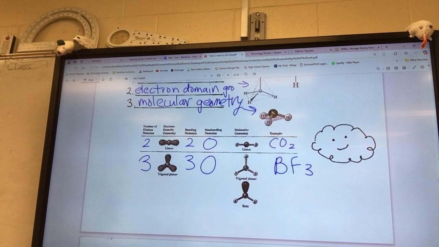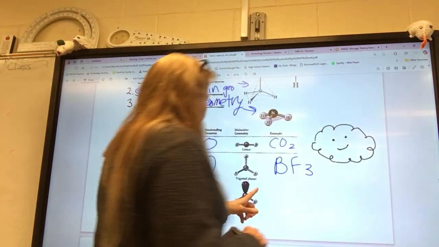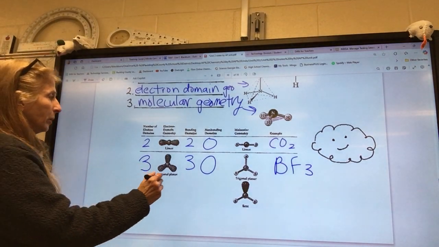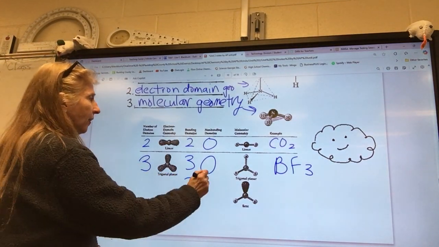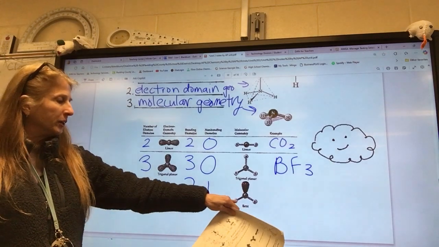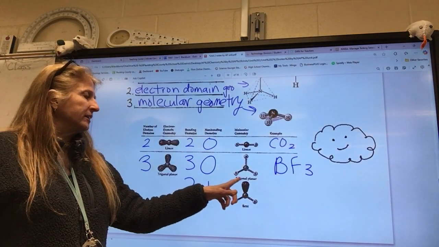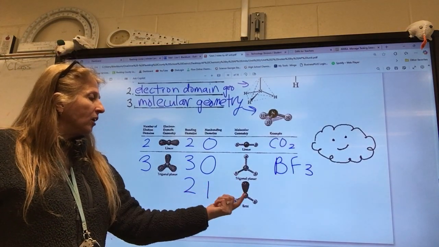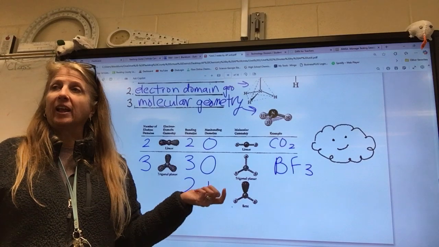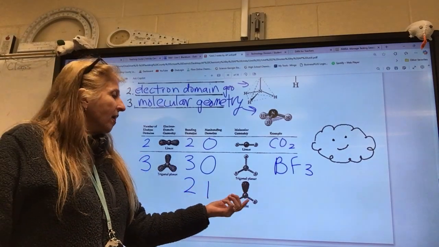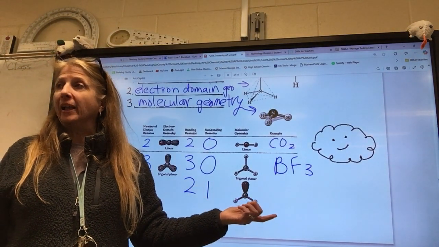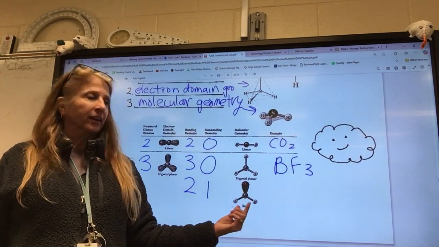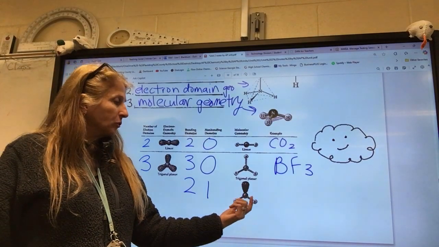Okay. So now, what if instead one of these didn't make a bond but was an unshared pair? We would have 2 bonds and 1 unshared pair, and it would do this. But that unshared pair is still negative, and it's still going to push these away. But this is stronger than those bonds, so it's actually going to squish them a little closer together. And this is how they ask you on the AP test. They won't ask you what bond it makes, but it will say, is it going to be more or less than 120? And the answer is less. They're going to be squished closer together.